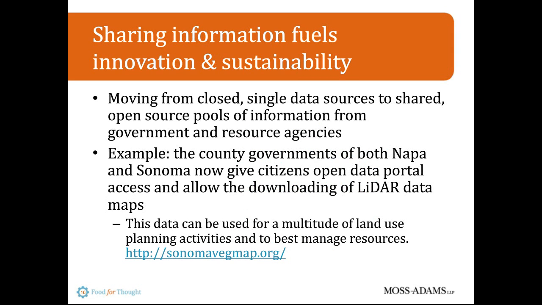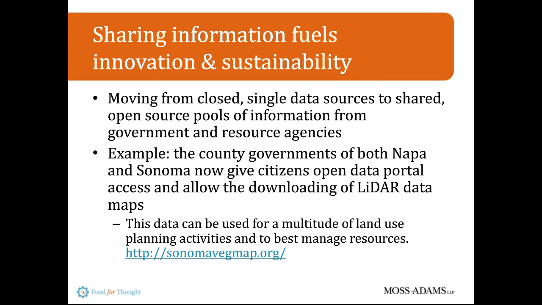Let's move on to sharing information. It's one of the real trends that we're seeing in the past. A lot of times you've had to go to a specific company to access their data to be able to make decisions. And now governments, for example, are starting to provide their databases so that innovative ways of making decisions can also help people make decisions in an emergency situation. They can come up with creative ways to work more sustainably. So there's a real movement from closed single source data systems to more open sourcing of information, where pools of information from government agencies, resource agencies can be tapped.